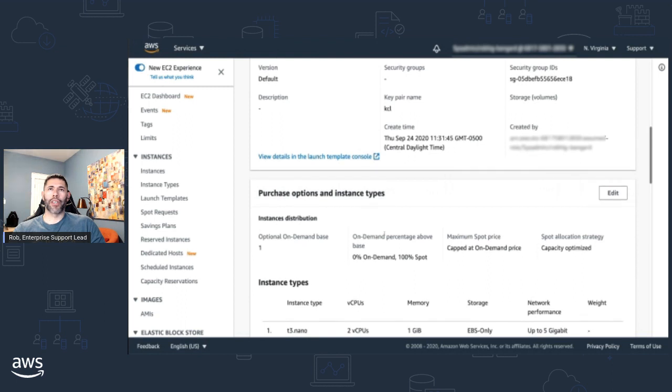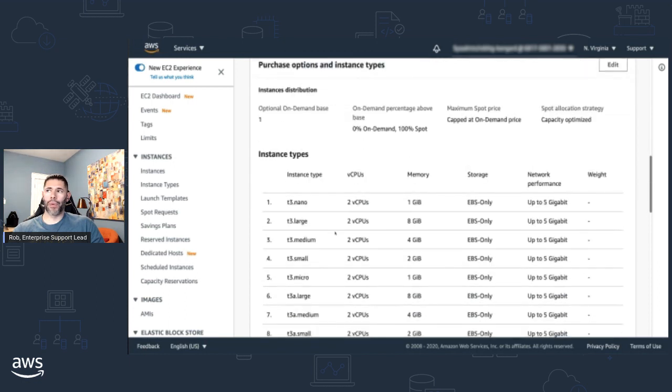And then in my auto-scaling group, I've done the same thing here where I've specified one on-demand instance. And that's optional, right? So if you wanted to do 100% Spot, you could, and just use the percentage above and beyond. I like to always have one. I recommend having one there as a best practice so that you have that base to start with, just in case for some odd reason you run into an area where you didn't have Spot capacity there. You just make sure you have that one on-demand always running in your environment.